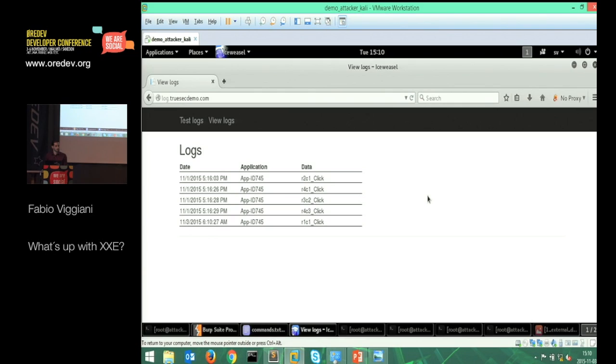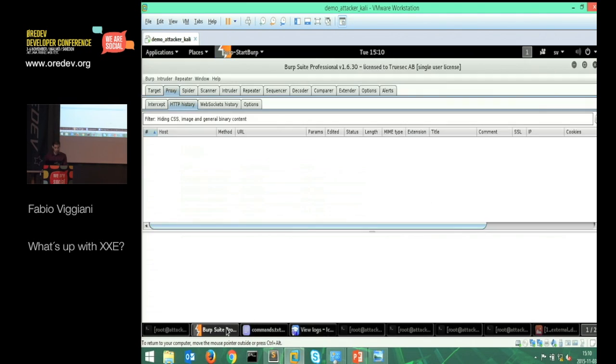So I want to understand how exactly that call is made, because I don't really see it from my browser. So I'm going to use a local HTTP proxy on my attacker machine. I'm going to use Burp Suite. How many of you know about Burp Suite or Fiddler? Same thing, pretty much. Good.